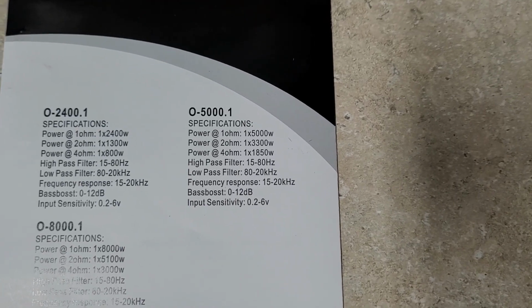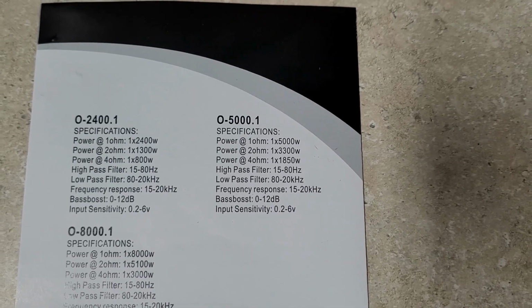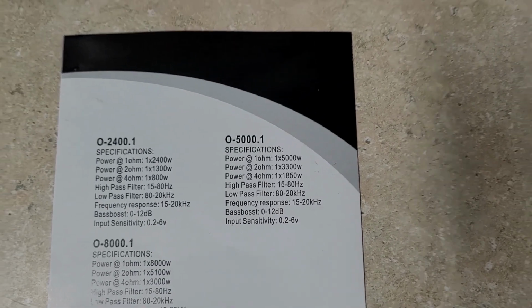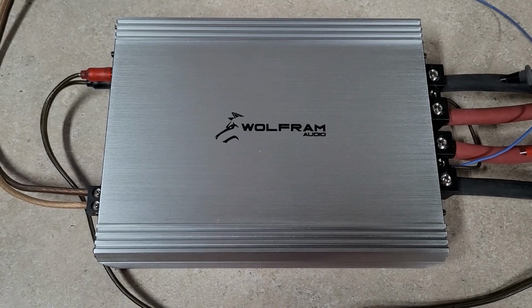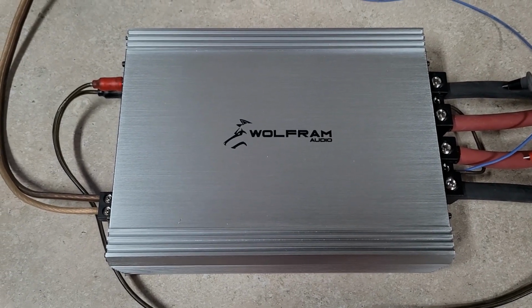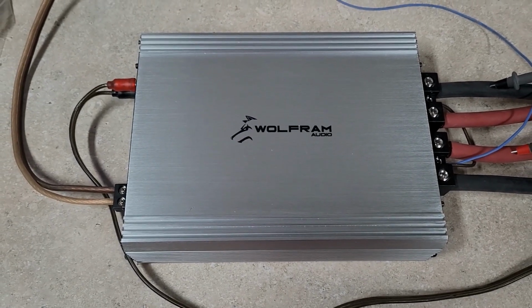O-5000, power at 1 ohm, 5,000 watts. Power at 2 ohm, 3,300 watts. Power at 4 ohm, 1,850 watts. So I myself have not seen any dyno videos of this. I did see some pictures floating around, but I do not know what this amp will do. So we'll find out today.